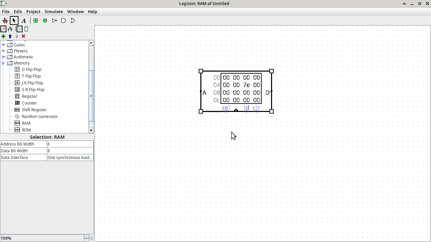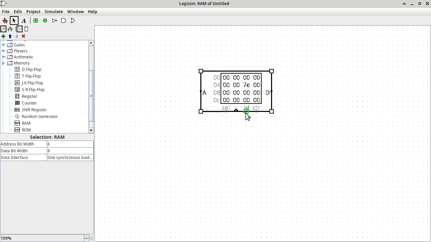So that leaves us with one extra pin that is not explained yet, which is the LD pin. LD stands for load, L-O-A-D. It controls the direction. In other words, ROM is read-only, but RAM is read-write capable. So when you want to read, you want LD to be, I cannot remember. You can always hover over the pin and it describes itself. If it is a 1, we are reading. When it is a 0, we are overwriting.